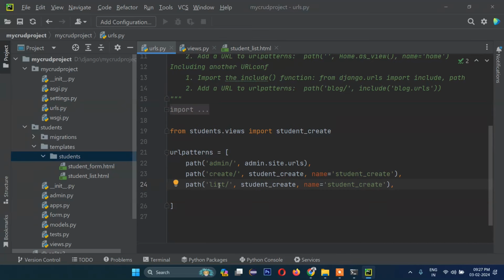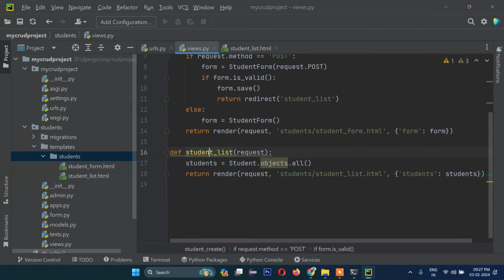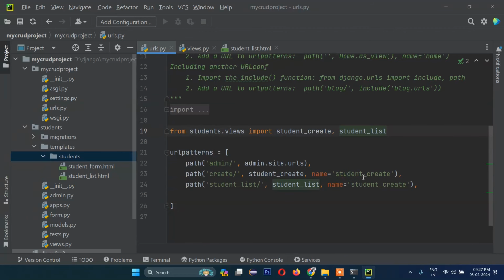So name it student list, and here the file name is student list, the function name which we import from the function. Here it is student list we are fetching, and finally we are passing, and the name is of course student list, not student create. So student list, student list.